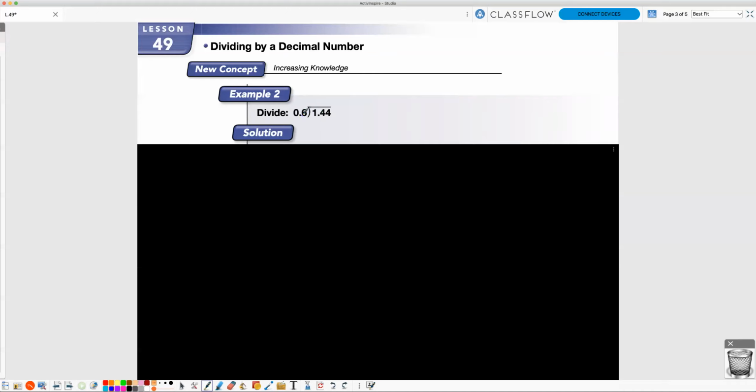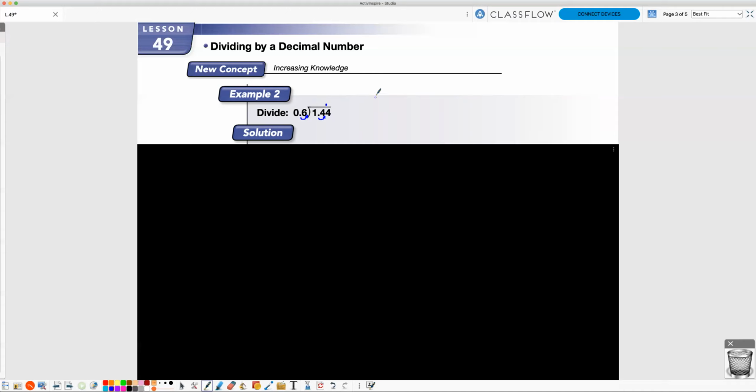All right, let's look at this one. If you have 6/10 as the divisor, and 1 and 44 hundredths is the dividend. So that's 1 and 44 hundredths divided by 6/10. If I need to move the decimal until it's up against the wall, the decimal being in this position would mean that I have to multiply that times 10. If I multiply this one times 10, I have to be fair and multiply this one times 10. So I'm going to move the decimal one place to the right there. And if I move it one place to the right, I also have to bring the decimal straight up in the answer. So it's no longer in this position, it's over here.